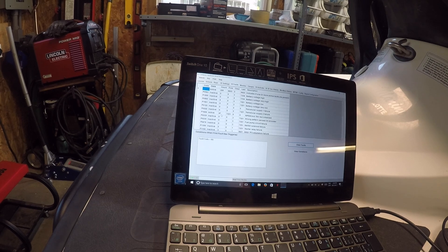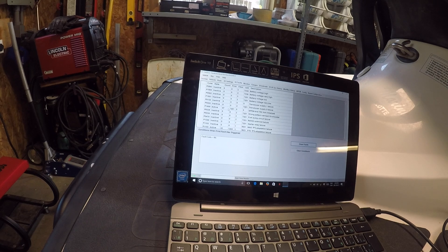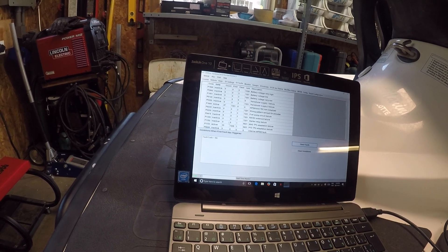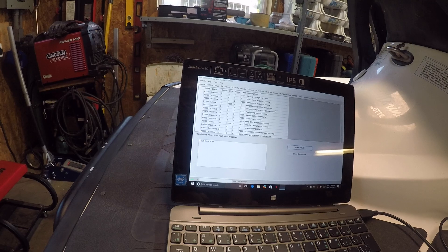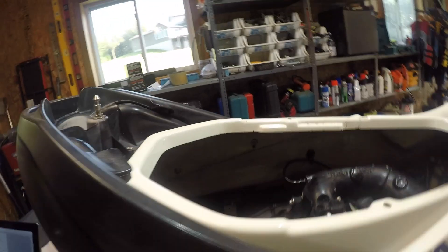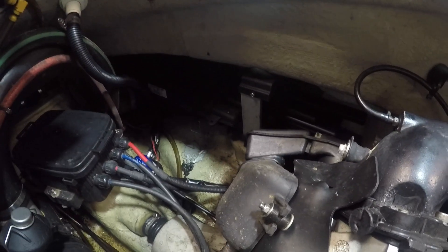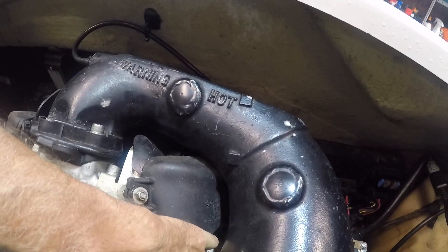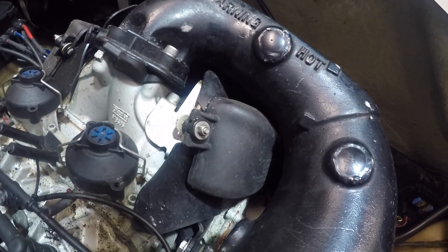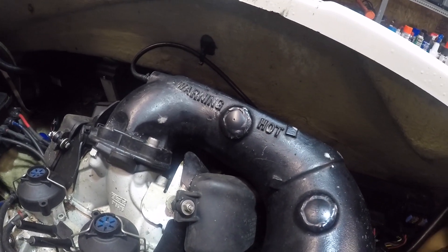That MPEM and TDC not initialized is an active fault, which means we can't do anything with that fault in there. The PTO throttle position sensor also has a problem, so we're going to have to get down in here. I'm guessing it's all due to water damage — water infiltration. This thing has just been sitting in tons of water and I see lots of goop on the magneto. It's probably going to be an engine pull and redo.